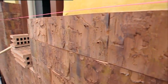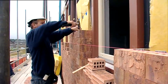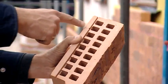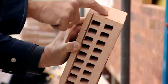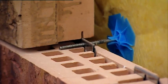The Daas ClickBrick is a clay brick that is stacked dry by using clips. The bricks are manufactured to fit into the wall within the modular gauge of the system. A ClickBrick has a groove on the top and bottom which are intended for the application of the clips. There is a recess along the entire height of the brick on the header side. This recess is intended for a problem-free application of cavity wall ties.